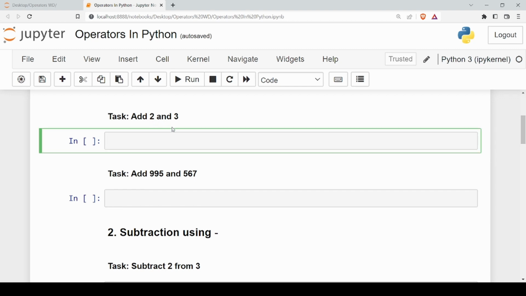To add 2 and 3, you write a print statement, and inside this opening and closing parenthesis, you'll supply an argument as an expression.